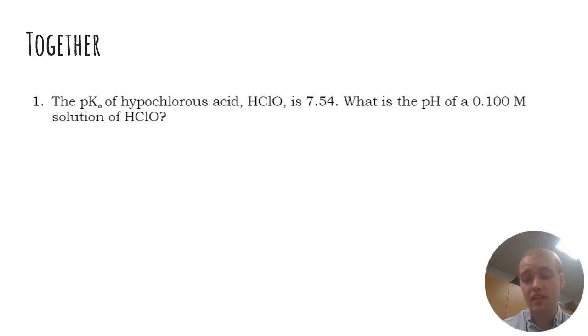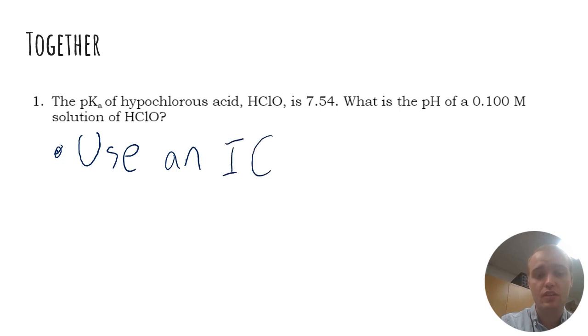So what I'm going to have you do is I'm going to leave this question right here. The pKa of hypochlorous acid, HClO, is 7.54. What's the pH of a 0.100 molar solution of HClO? I'm going to leave that to you guys to try to figure that one out. Specifically for my kiddos in my class. For those of you that are taking my class, I suggest you try this and then come talk to me about it and see how you did. I'll give you a couple pointers on some things. One thing I suggest you do here is you're going to want to use an ice table. You're going to want to use an ice table for this, okay?